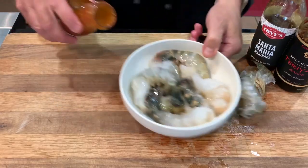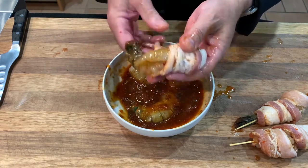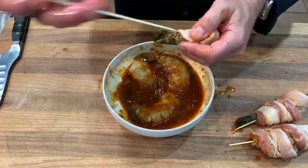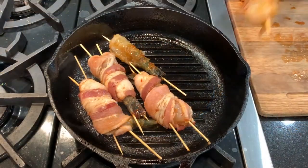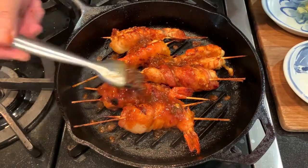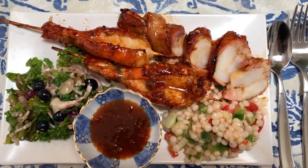Now let's get after those massive tiger shrimp. I have three peeled and three in the shell. I'm going to marinate for 30 to 40 minutes in our sweet chili ginger marinade, but teriyaki or Santa Maria would also be nice. I think shell-on shrimp turn out the best on the grill, but without the shell I like to wrap them in bacon. Just work to get them fairly tight and as straight as you can so they're easy to brown on all sides, and secure on both ends — two skewers may help hold the bacon better. Brown all sides over medium-high heat, then brush with more of the marinade and move to indirect heat or into the oven. The sauce glazes nicely but can burn quickly. I take mine off the heat at about 140 degrees internal. These monsters are stunning and always a show-stealer — serve one or two next to a steak and you'll have a friend for life.